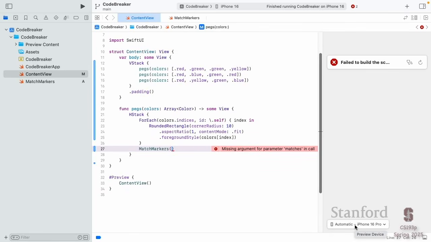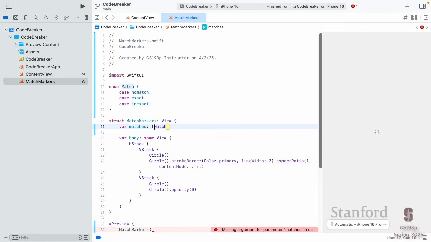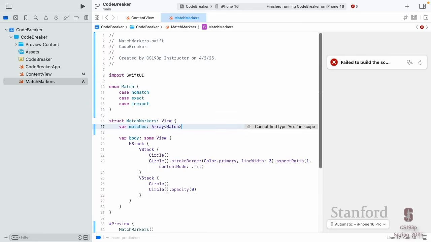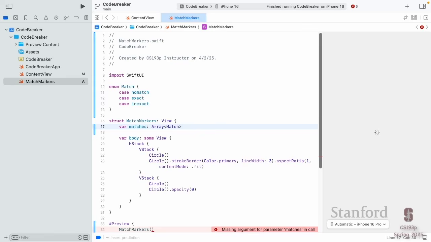Yeah. So like, why do we explicitly say array here? Yeah, great question. So over here in match markers, she's saying, how come I'm not saying array of match here? And the answer is, that's exactly the same thing. Open square bracket match, close square bracket, and array of match are the same thing. They both mean the type array of match. What's the best practice? The question, I think that I like this, but I'm a teacher. I think this is best practice. This is what people do. I have to be honest, that's what they do, even though I like array match. I think it's clear. But anyway, this is what it is.